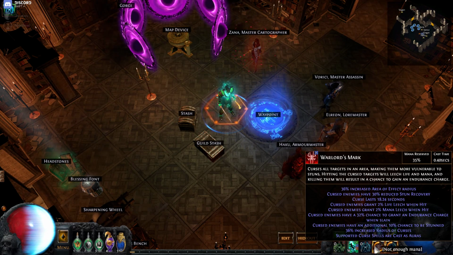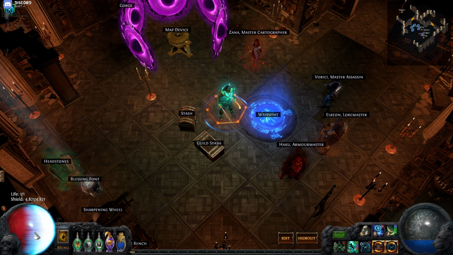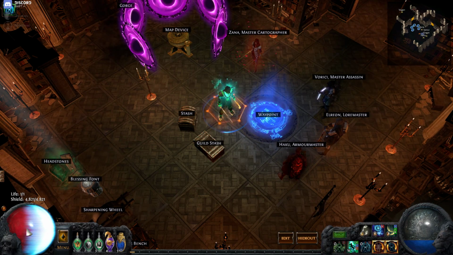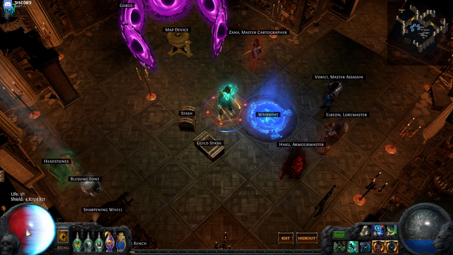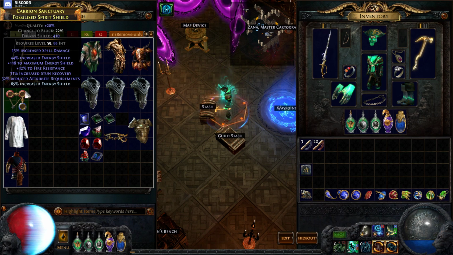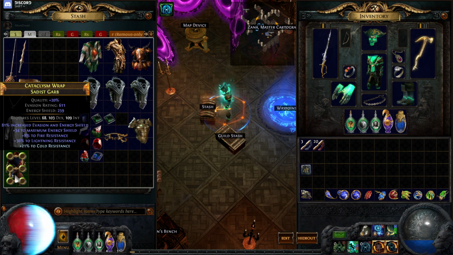As a curse, I'm still using Warlord's Mark and Discipline just for a little bit of extra defense. Previously, this build was very similar with a Cycloner, and I had like 7k energy shield, which was quite a bit better, but I am losing this shield, and I think the Carcass Jack has a bit less energy shields.